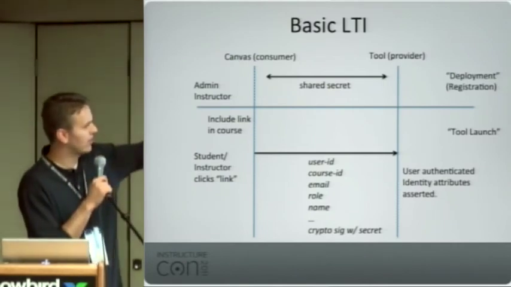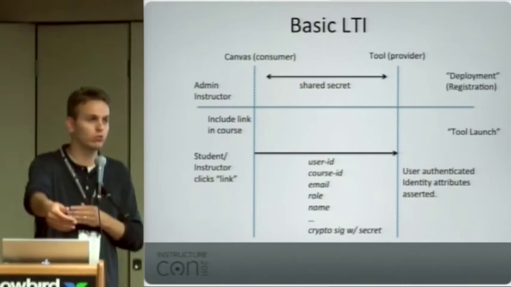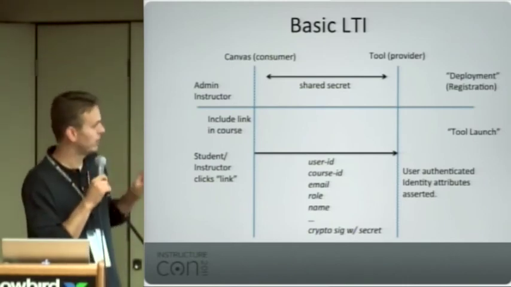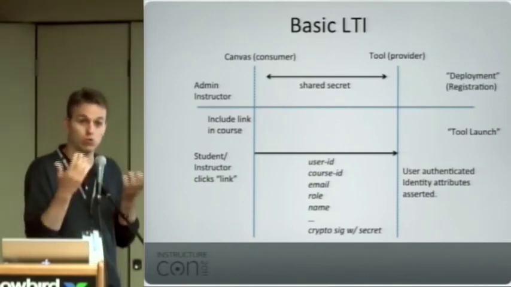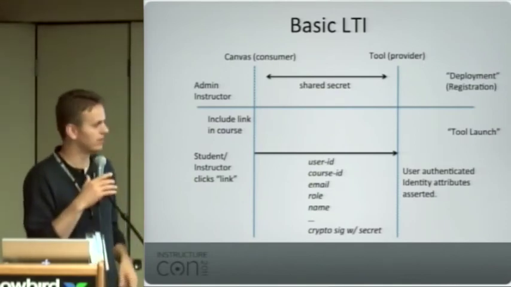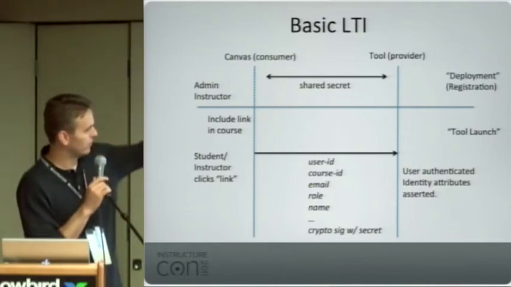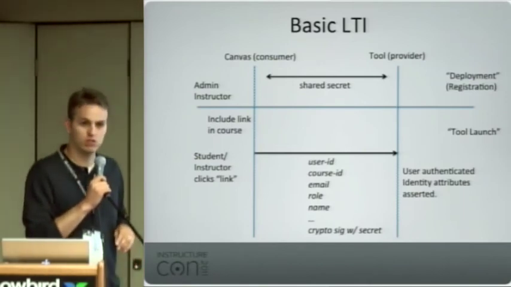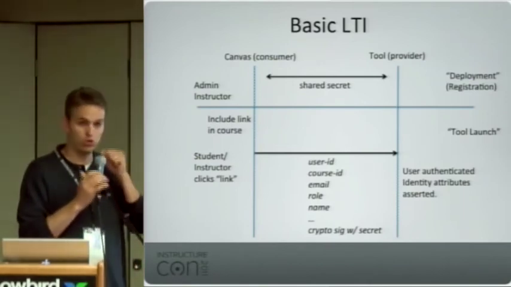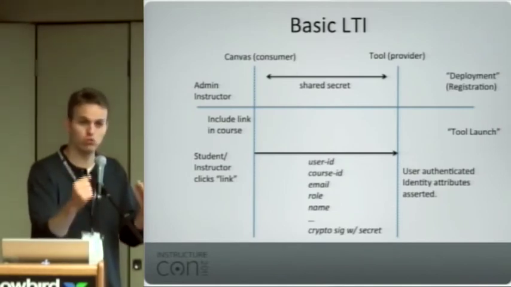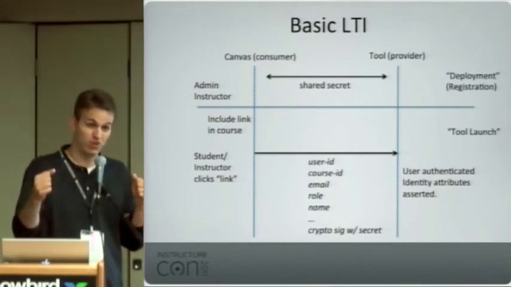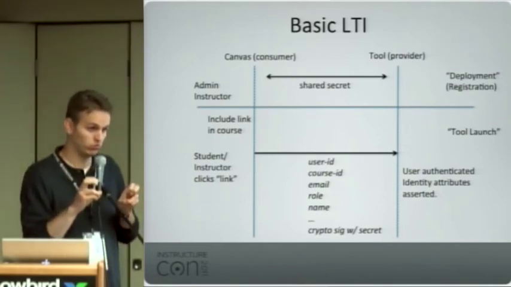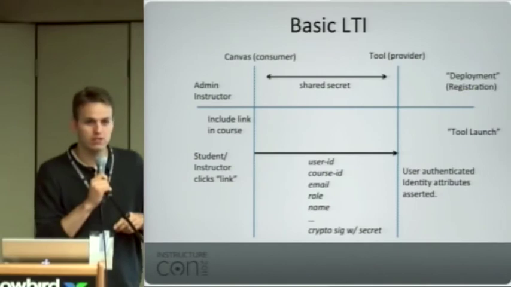So in the vocabulary of LTI, Canvas here as an LMS is a consumer of an external tool that is going to provide additional functionality. The tool is actually a tool provider. It's the actual application that's adding on to us. In the first part, above that horizontal line, it has to be registered. You say, okay, Canvas, I want you to talk to this external tool. I would call that registering the tool so you can use it. In LTI, they call that a deployment of a tool, and it's essentially just a shared secret.